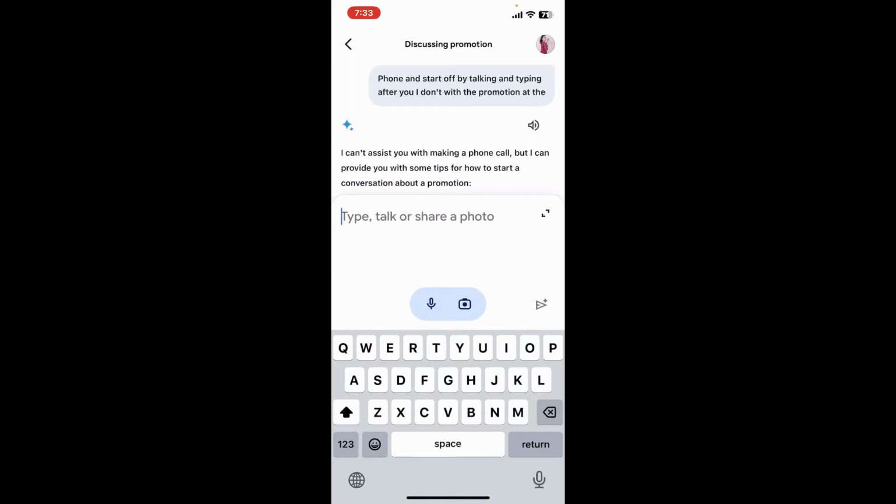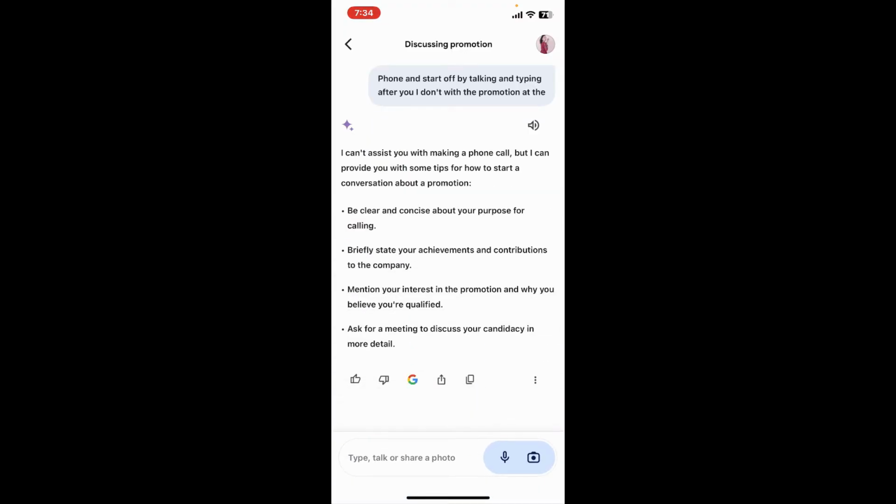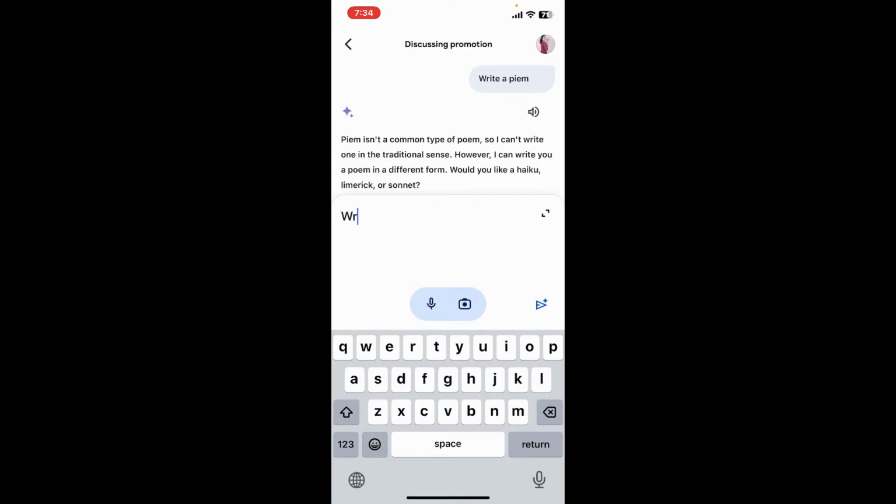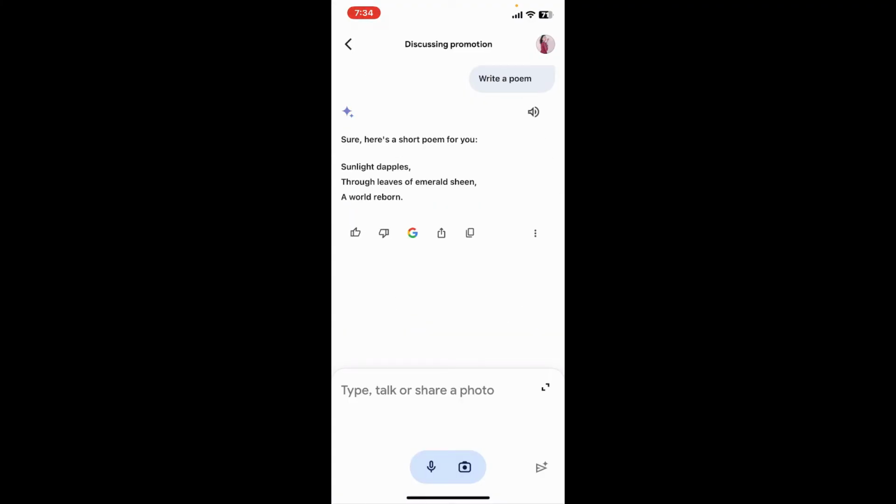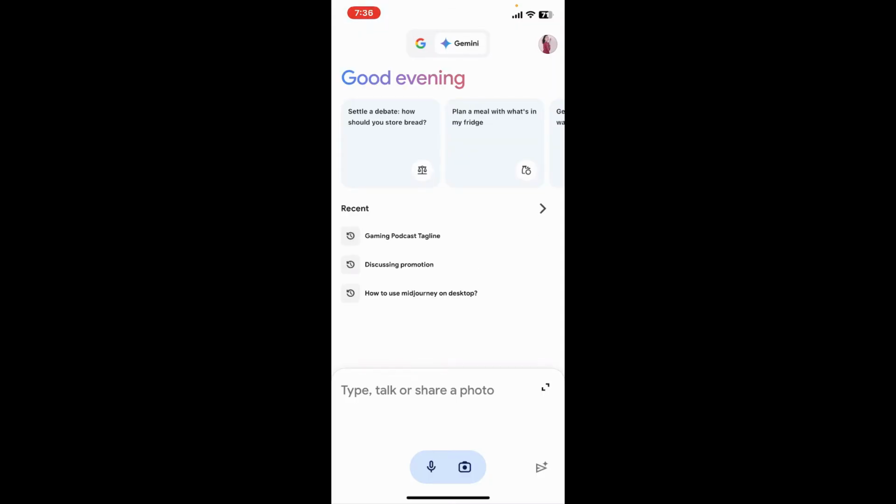You can also use the search box at the bottom in order to enter your prompts or questions, or simply tap on the camera icon and upload a picture. You can use Gemini AI for various tasks such as writing text, generating original images, brainstorming ideas, summarizing text, and much more. You can also use it to solve complex mathematical problems. Gemini AI allows you to adjust the text length and even change the tone of its response. Enjoy exploring its capabilities on your iPhone and familiarize yourself with the platform.